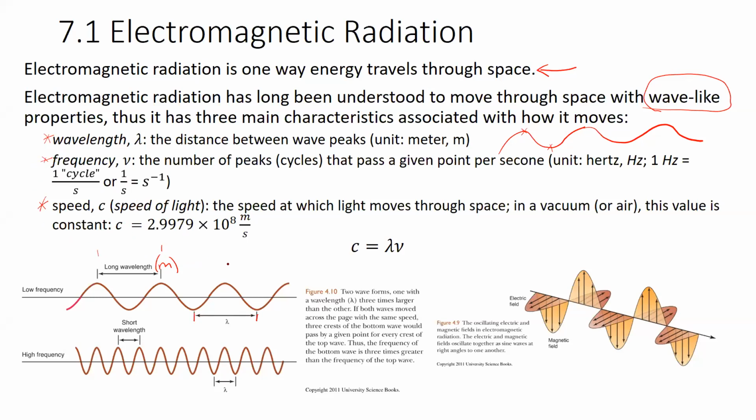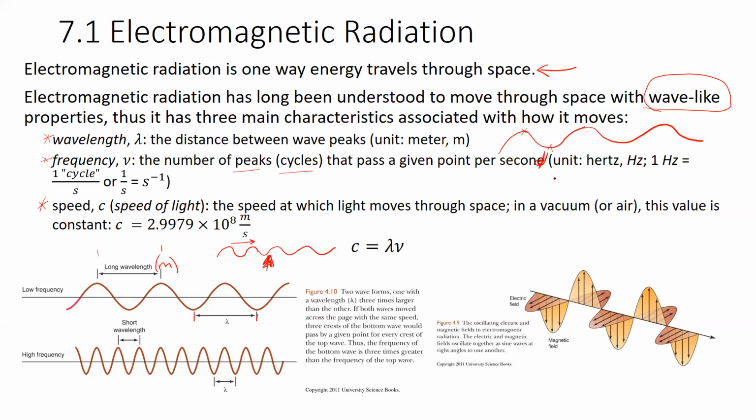So if I think about this wave as traveling through space, so this wave is moving through space and it's going in this direction, okay? The frequency is how many of those wave peaks would pass a given point in a certain amount of time, right? So how many wave peaks would pass this point over the course of some type of time? And so the frequency is the number of peaks, or cycles, as it's often described, that pass a given point per second.